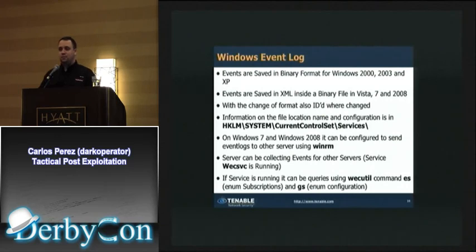I got into your server that receives all of those logs. I can control it. Do look for the service WECSVC, and if it is running, then you can use WECUTIL. You give it the option ES, and it will enumerate any subscriptions or event logs that I'm receiving on that box. If I give it GS, it will give me even more information, and it will tell me what box I am sending it to, and whether I'm using HTTPS or not to send those event logs.